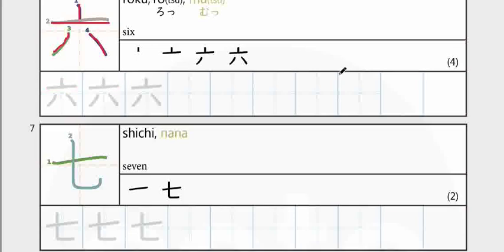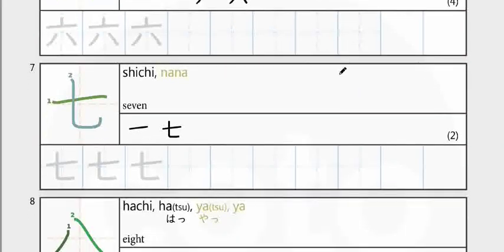Okay, let's move on to the kanji number 7, which has its onyomi shichi and kunyomi nana. This kanji is just so easy to draw. It is only made up of 2 strokes, so just go for it. Number 1, a horizontal line. Number 2, it somewhat looks like a nose, right? Yeah, that's it. Now, doesn't this look like the English letter t, the smaller one and not the capital one? Right? You can just look it up here. I think it does. So just remember 7 is equal to t.